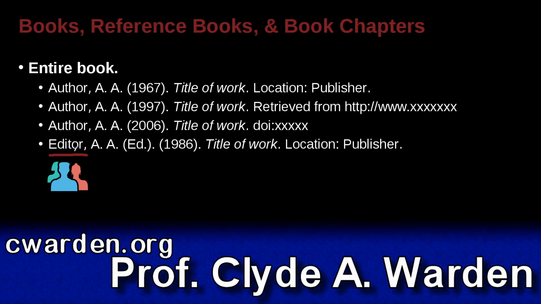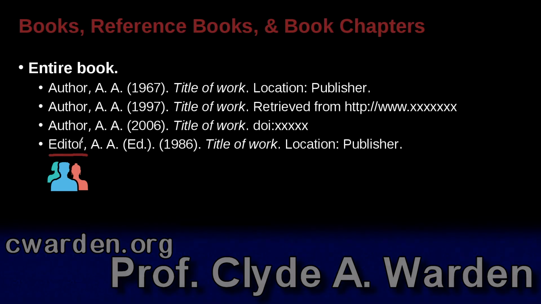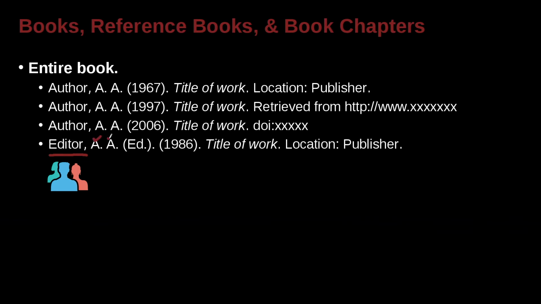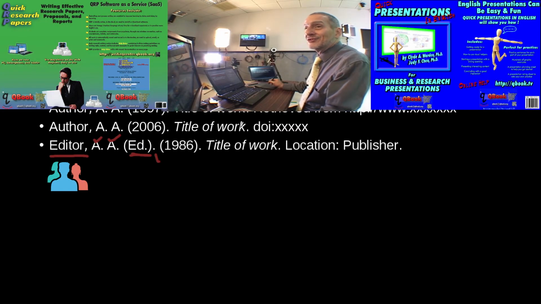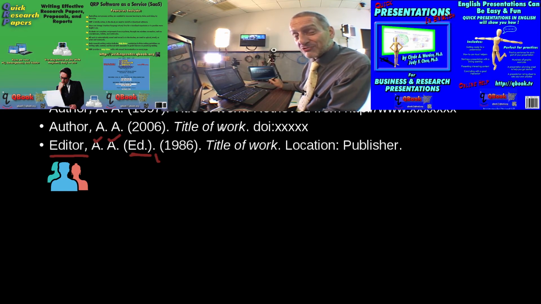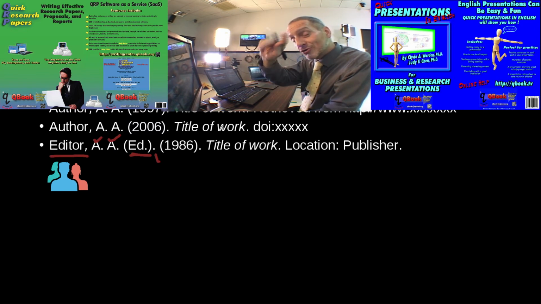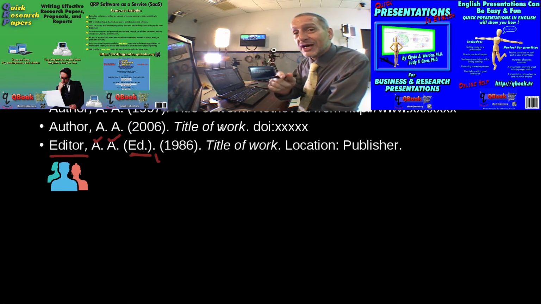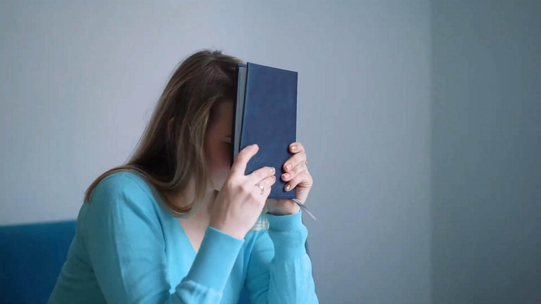And again, you treat it just like always. The editor, the name goes here, the surname, the last name, then the first name, then the middle name, and then here we have a little parentheses with capital E, small d, period. That means editor. And then don't forget a period here. I know this is really kind of getting out of control. It's getting to be a little bit boring if you look at this right now. You've got the period here, you've got the parentheses, you've got another period, you've got a space. I know, it's like, whoa, it's too much, I can't take it.